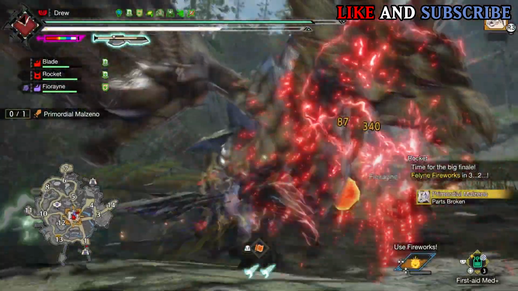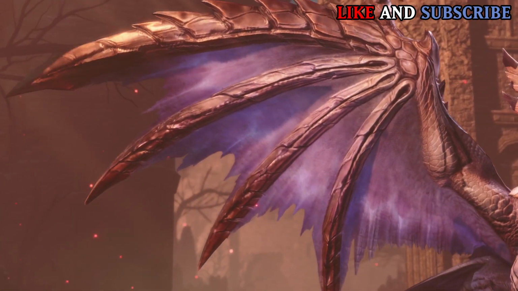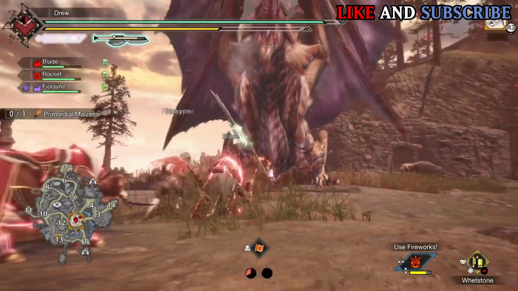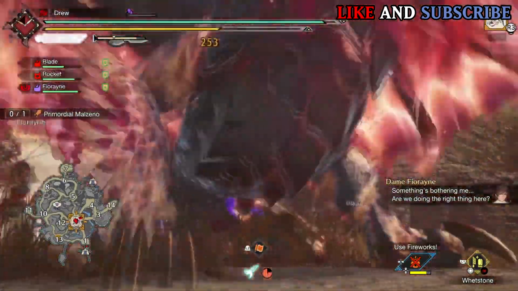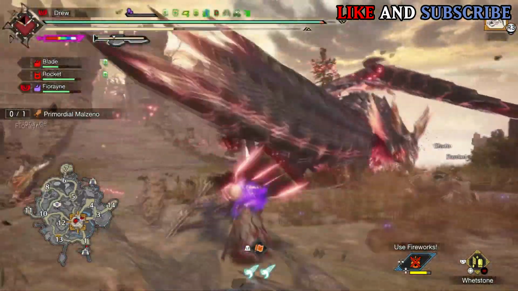Primordial Malzeno's design is quite slick, and it resembles a knight. It is said that this Malzeno protects the kingdom from other threats, until it got corrupted by the Qurio. So Malzeno has interesting lore behind it, and his fight is just brutal and fun.